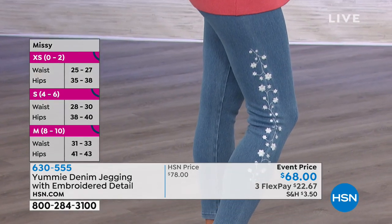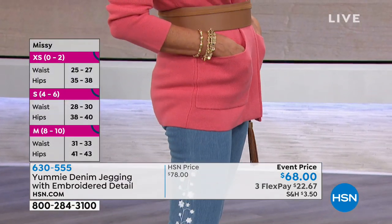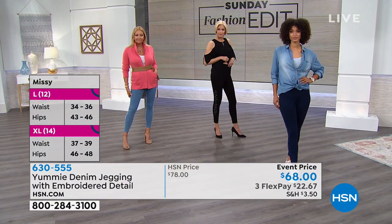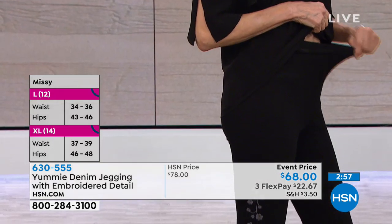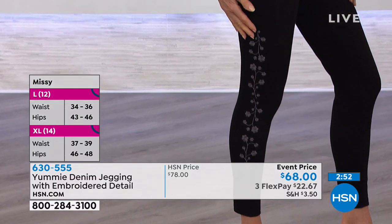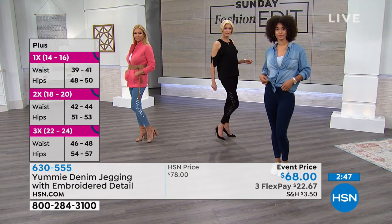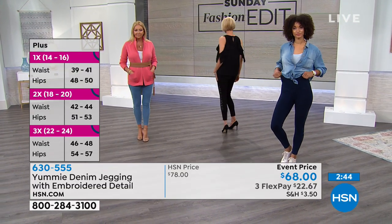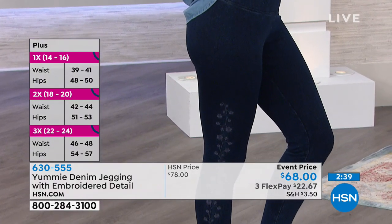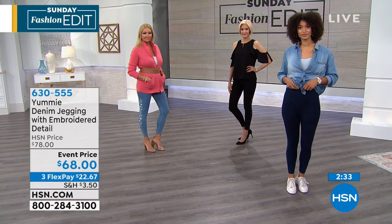Knowing it's 95% cotton, 5% spandex on the body, and the panel inside that gives the most affirming control is 86% polyester, 14% spandex — so you get much more tummy control. Thus the name of this brand, Yummy. This is item 630555. For those of you on Facebook, thank you. As one viewer noted, if you go anywhere else you're going to pay $68 or double for this brand. It is a national brand, and there's a reason why it's internationally popular.